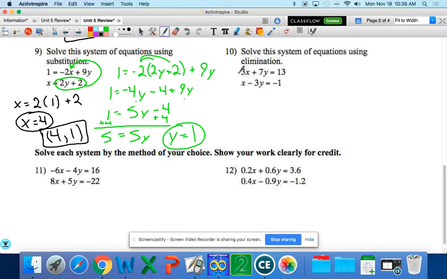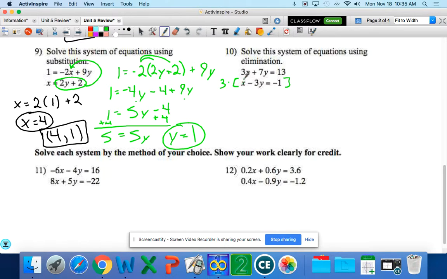Now, I'm going to go after the x variables here. They're the easier ones. But if you wanted to cancel out the y's, they're already opposite signs, which is good. You would turn both of these into a 21 via multiplication. But I'm going to go after the x variables. Most of us tend to go after the x variables, try to make them the same number, opposite signs. And it's not that hard here because you only have to multiply the bottom equation.